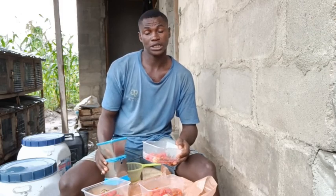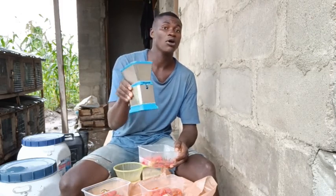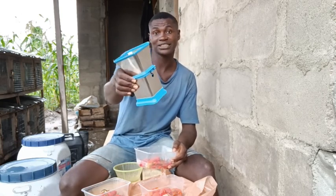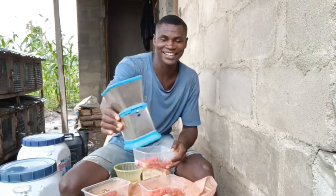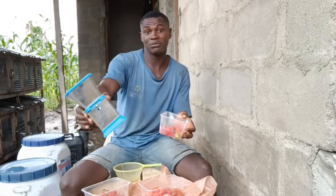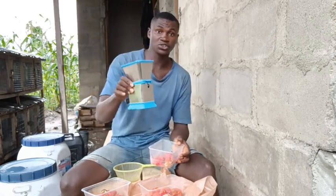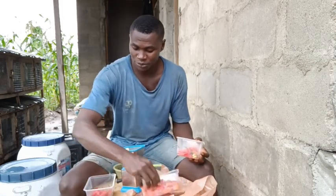I have my water here too for the processing. All right, now we have already separated: this is tomato, this is one variety of pepper, and this is another variety of pepper. Right now, how do we get this seedling out of it? I've already explained you can use a mortar, but not everybody has a mortar in their kitchen. Almost 70 to 80 percent of us have something like this blender for emergency cooking. Let's start the processing.